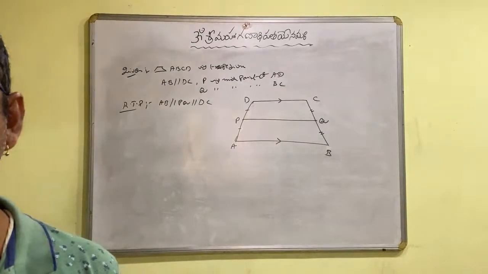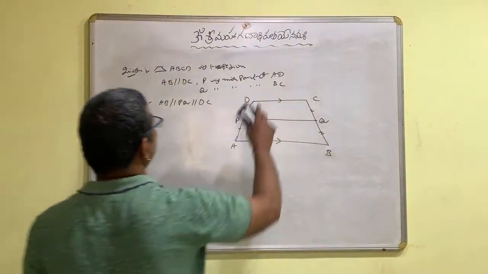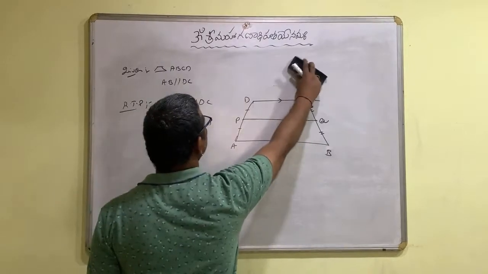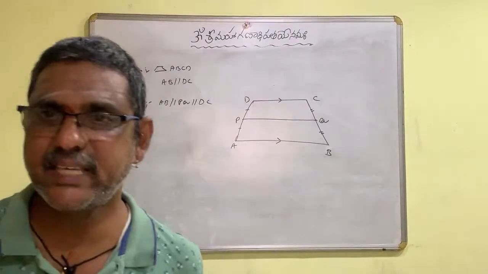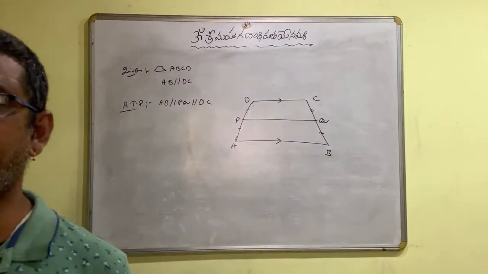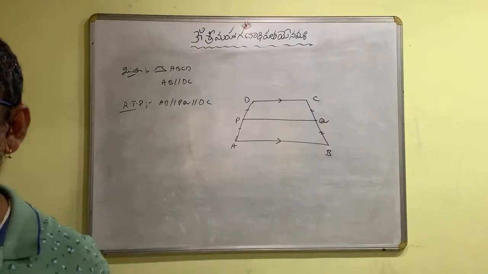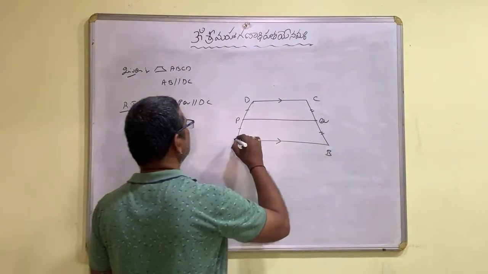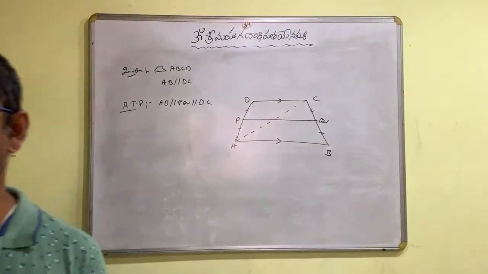Okay, na children? How to do it? For doing the problem properly, I am taking this out. What to do? Any idea? Srujay says draw diagonals. Okay. What is the use of drawing diagonals, Srujay? Join AC. Okay, I'll do that. Join AC. Right. Construction done.